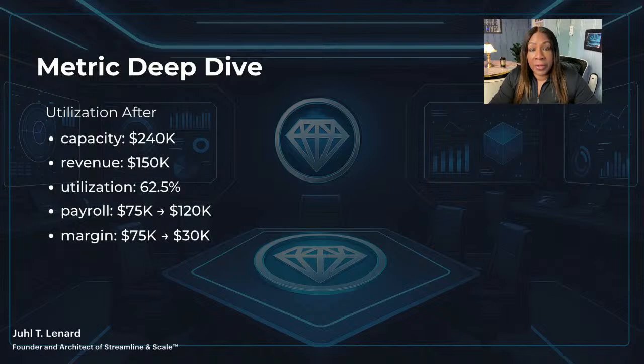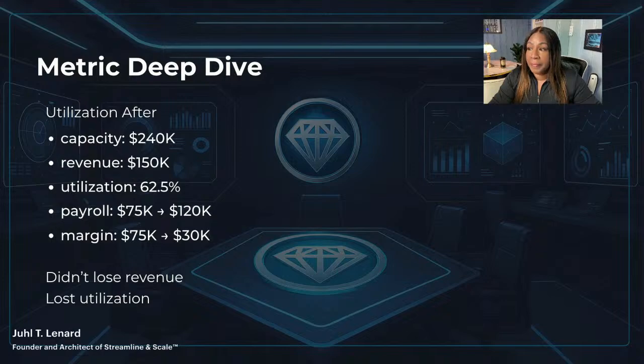After the hire, the capacity is at 240K with salaries, but the revenue is still at 150K. So you actually experience a drop in utilization to 62.5%. And the payroll goes from 75K to 120K. And the margin is also affected. Margin goes down. So you didn't lose revenue, but you did lose utilization.